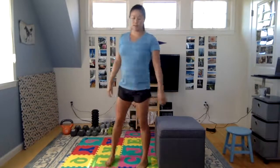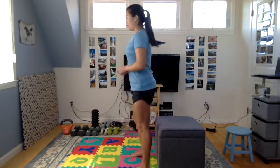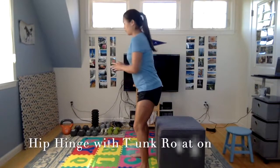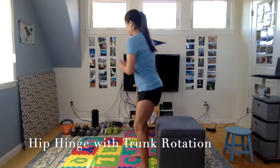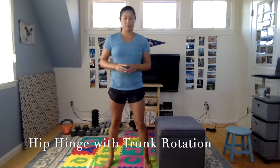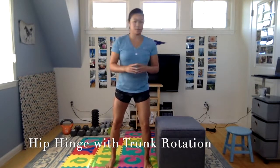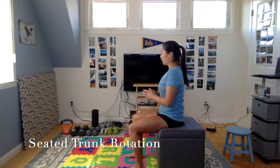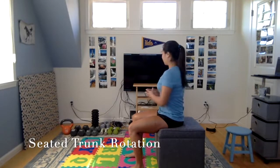Okay? So the next one I like to do, which also works on that hip hinge and a little bit of trunk rotation, is you get into a really mini hip hinge and then you're just going to rotate slightly from side to side. Really small rotation. So this is another one to work on those multifidi, those back stabilizing muscles. So from the front, mini hip hinge, and then really just very small amplitude rotation to either side. If that's not working out for you, you can sit down. And again, just small rotation side to side. This will get your obliques a little bit, activate those core muscles and those multifidi. Okay?